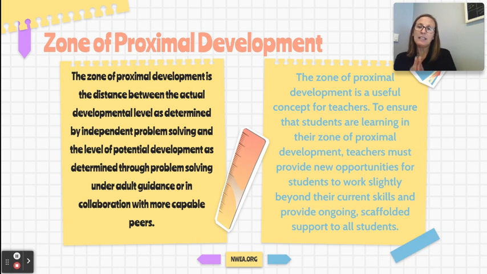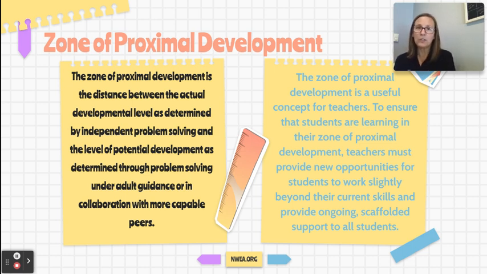And then as they grow, their zone of proximal development changes and the skill sets change to become more complex and more challenging, so that we're always growing that learner in the area where they can be successful. We're not looking at unattainable goals for that student. We're keeping it very manageable. With adult guidance and adult instruction, they are able to achieve within that area.